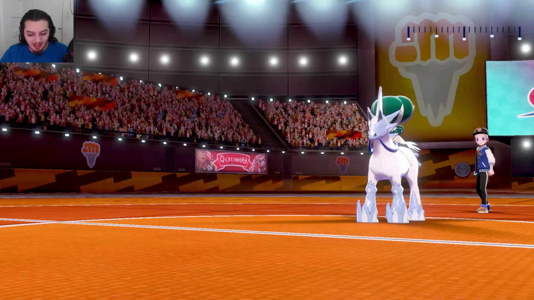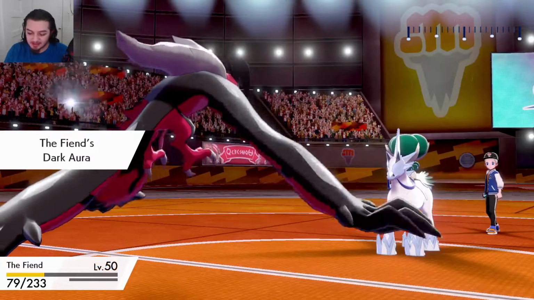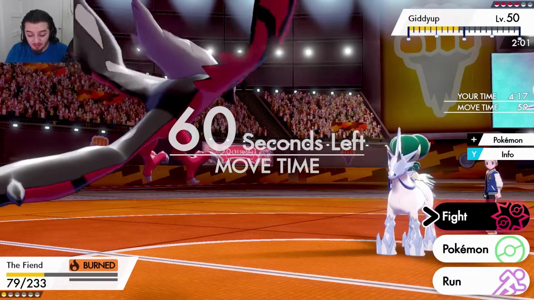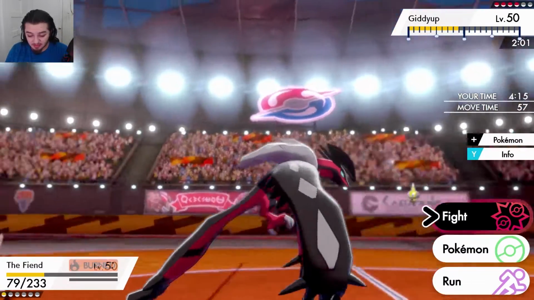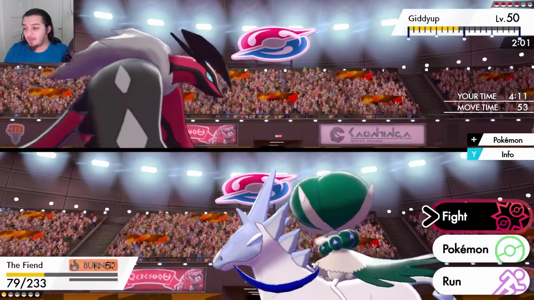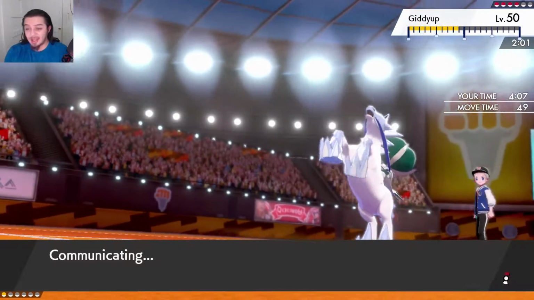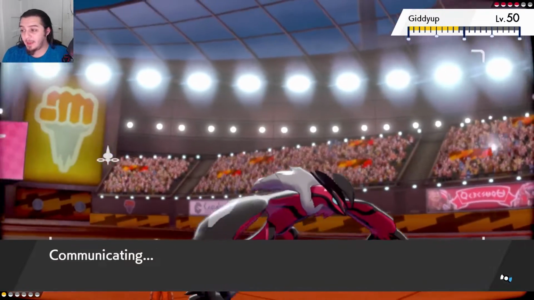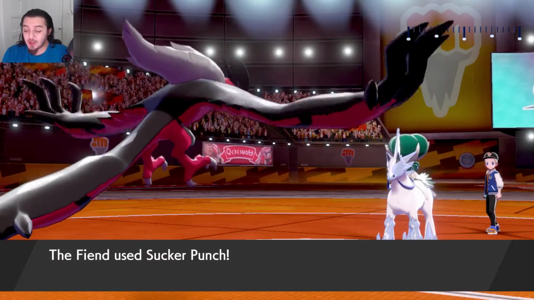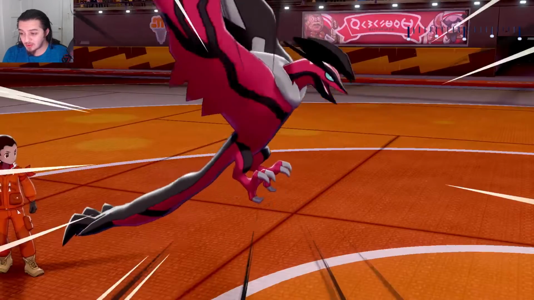I knew going into this that Calyrex Ice is just against me, especially because the Trick Room is so broken. And we're burnt, so there's no way I ever knock him out with the Sucker Punch. We're not going to finish them off. And yeah, so we win week one with a 6-0. We lose week two.